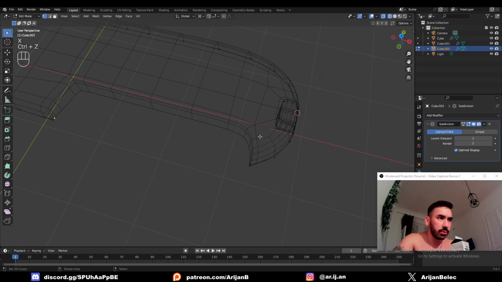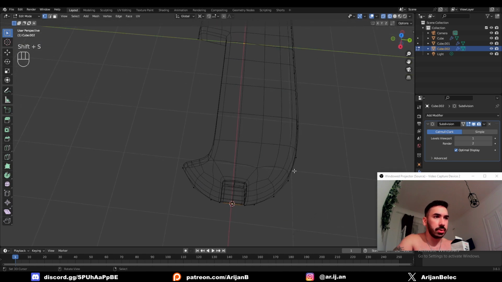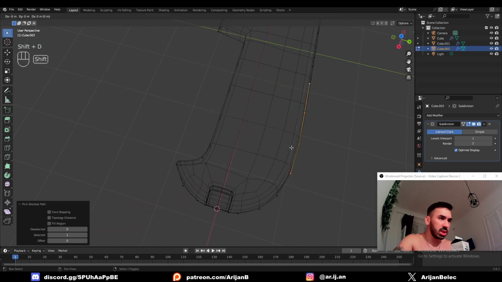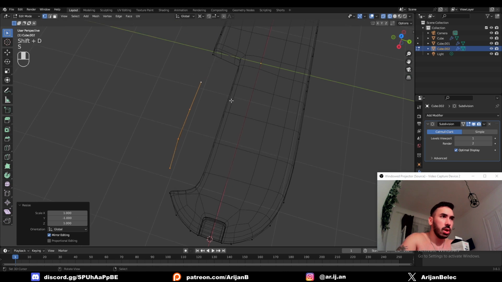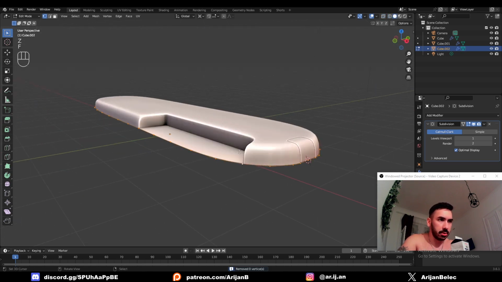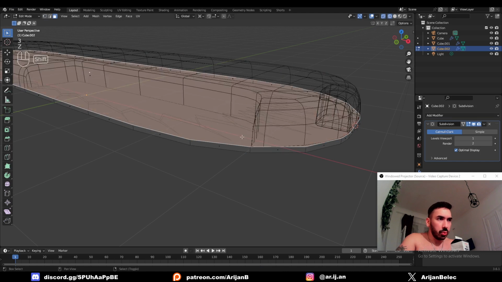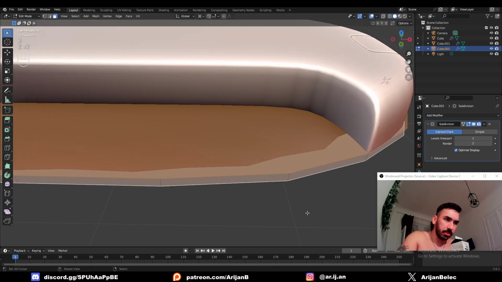We're gonna delete these vertices, and now we have to fill this in the same way that the other side is filled, which might be a little bit tricky because probably they're not perfectly symmetrical. But if we just duplicate something and connect it like this, I think we're gonna be fine, all right? So now we can just fill this, extrude it. We can inset both the top and the bottom faces.